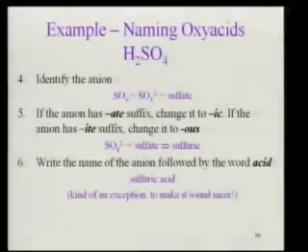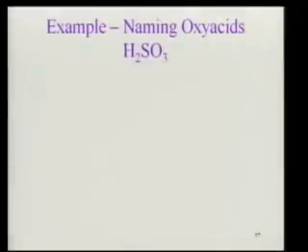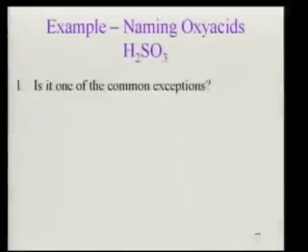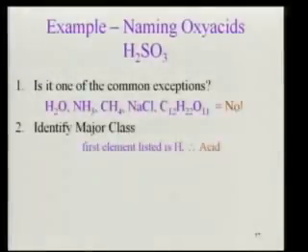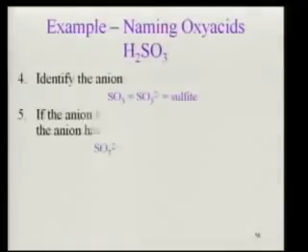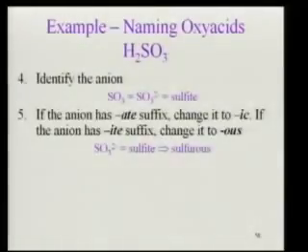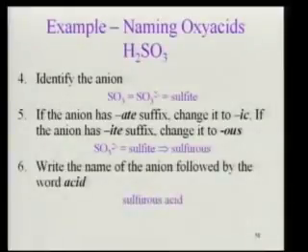If this was H2SO3, what would be the name of that acid? Sulfurous acid. Sounds meaner, doesn't it? You've got fury behind it or something. Oh, I just gave you that. I didn't know that slide was there. We already went through this. This is sulfite. If it was H2SO3 instead of H2SO4, since it was "ite," we change it to "ous," so this would be sulfurous acid.